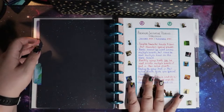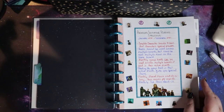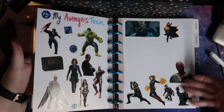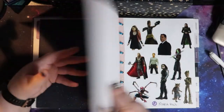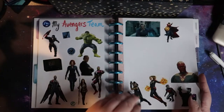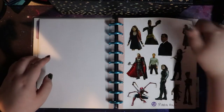This next section is the Avengers Initiative reading challenge section, and that was a lot of words that almost didn't come out. This was January to December, and so far I have quite a few Avengers. I thought that two pages was enough — originally I just had this page and this page — but once those were full I had to add a page into the middle so I can have all of my pretty Avengers stickers for all of the Avengers I have won so far this year.